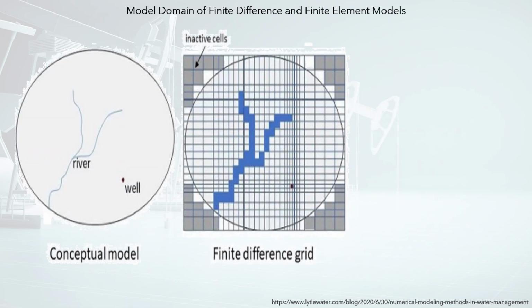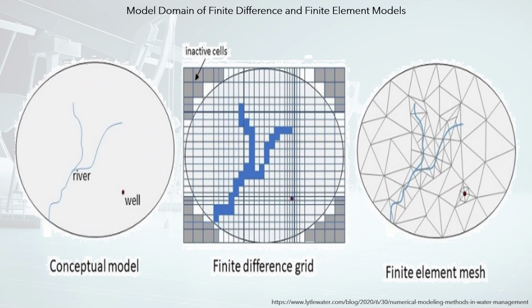In the case of the simulation of surface flow in a river, in which there is a well, the figure shows how a real-world situation is conceptualized in the mathematical model, and how the river and well are represented in a FDM model using a finite difference grid, with greater resolution near the well. Due to the shape of the cell, rectangular or square, the FDM model domain often expands beyond the model area. However, these areas outside the principal area of interest in the model must be assigned as inactive cells to eliminate unnecessary cells. The same figure depicts a mesh refinement for the same river and well to make a simulation using a FEM model.